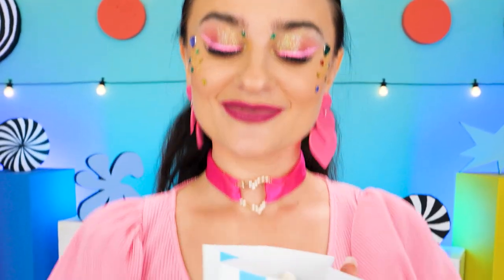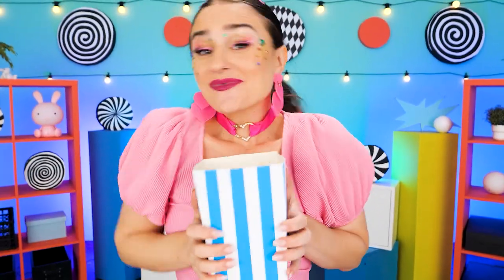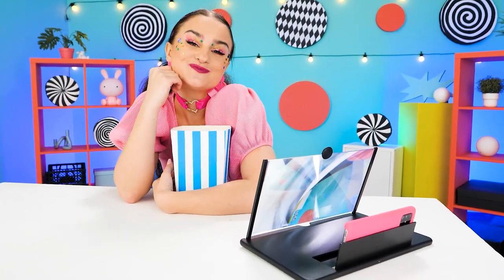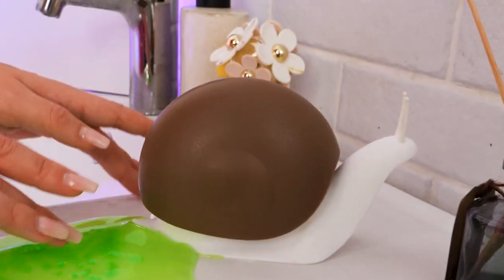Let's try something! Look! It magnified my popcorn! Who needs a TV anyway? I've got my magic gadget! Yuck! What is this green stuff? Let's see! What is this thing?